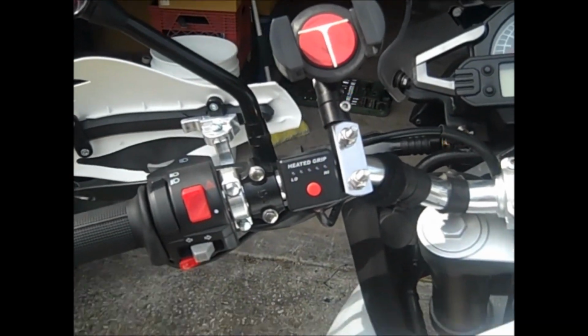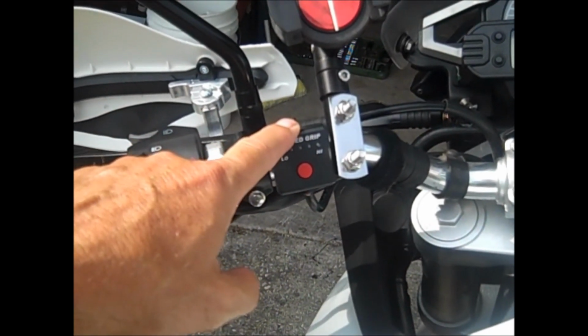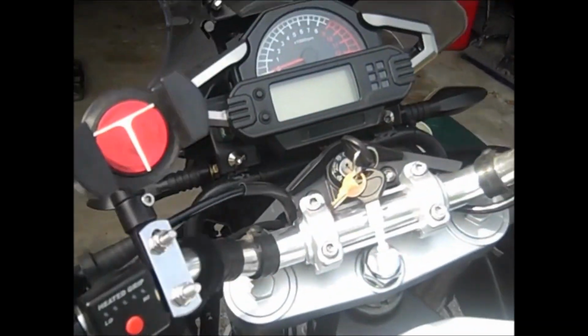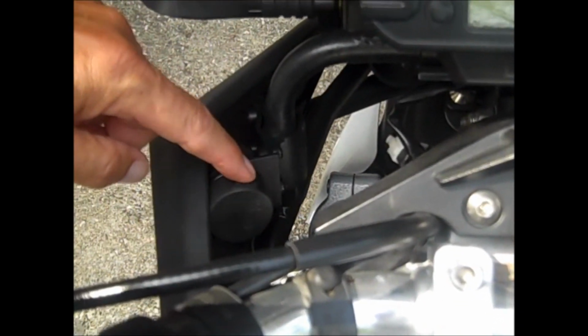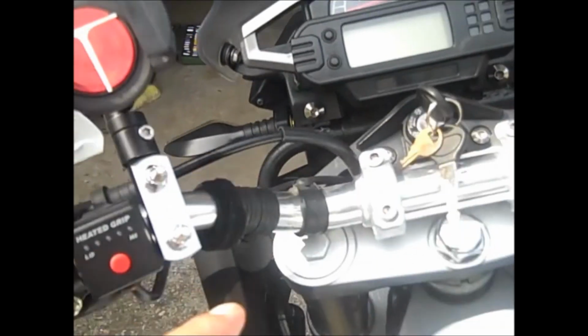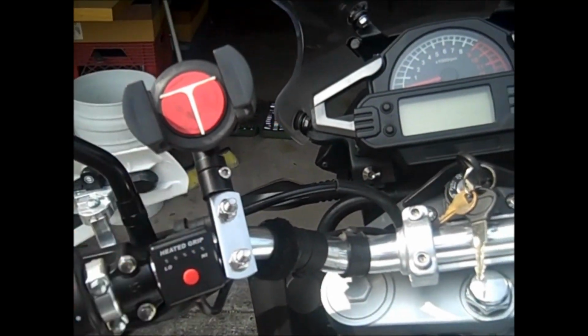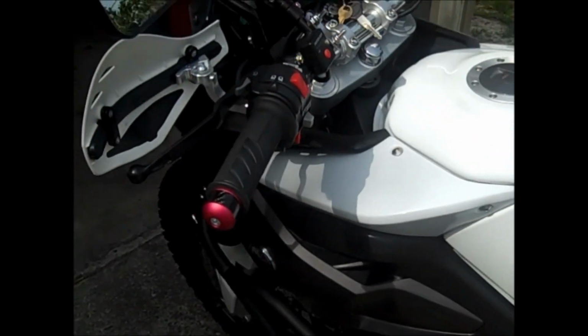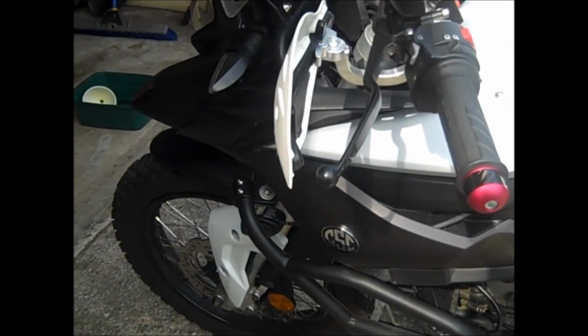This one has some optional features on it. Again, this has the heated grips. It has the hand guards, which are really nice. It also has a USB port down here, which is really nice. I can plug in my phone and keep it charged. I can plug in my GoPro and keep it charged. So it's a pretty nice feature to have. Now, like I said, it doesn't come standard with those things, but it's an easy add.